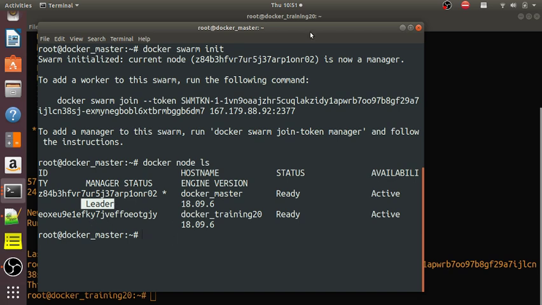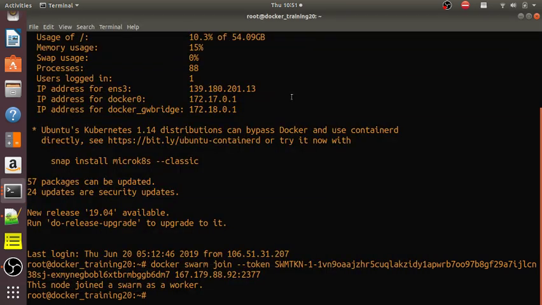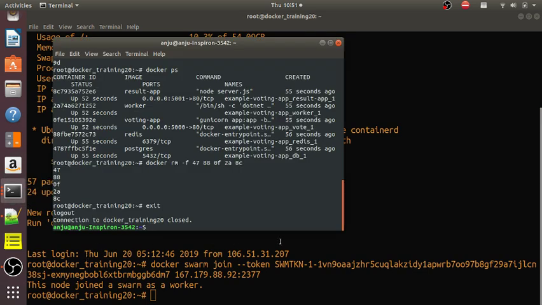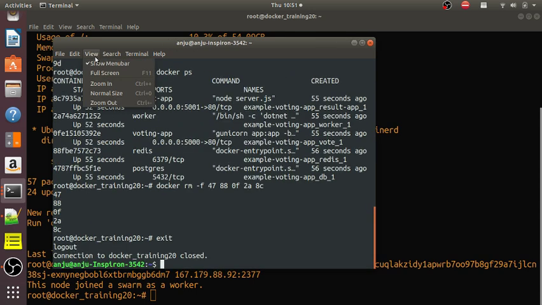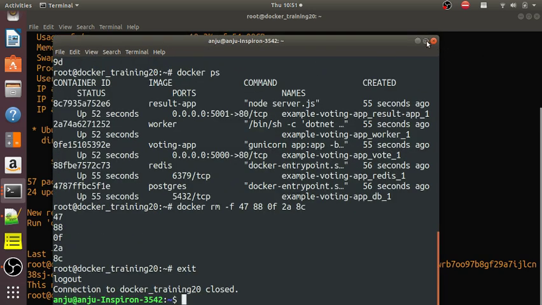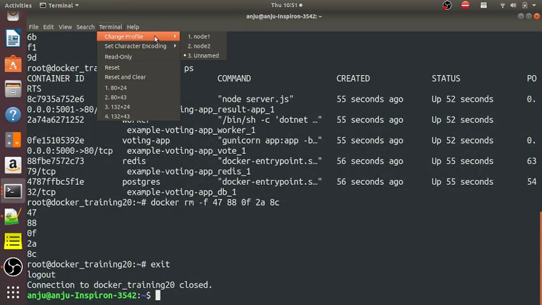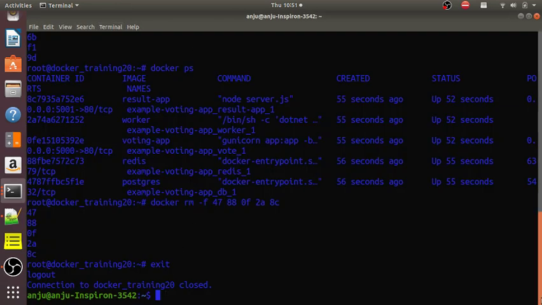And now let's also add another node. So I have one more cloud instance with me, that is training 19. Let me zoom a little bit, and then I will use another color, say node 2. So here SSH root at docker training, I think it is 19.